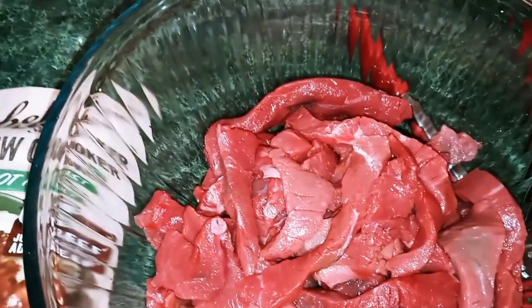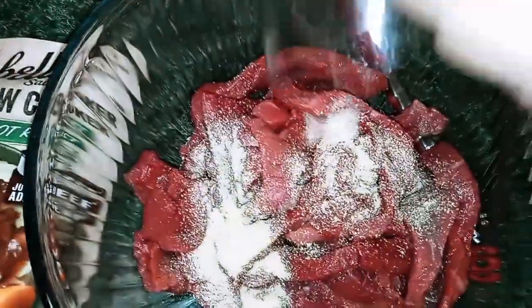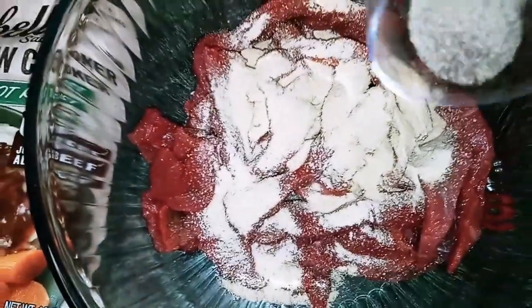Okay guys, first thing you want to do is go ahead and start to season your meat. I'm just going to put all my seasonings in the bowl. Then all we're going to do is mix everything together and then get our crock pot. So all you want to do is combine all your seasoning. Make sure your meat is well coated.